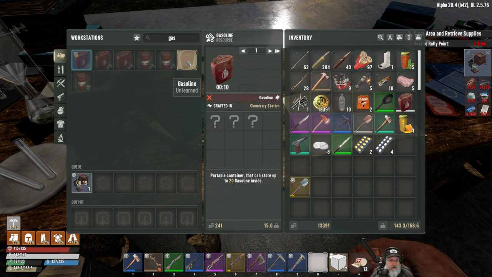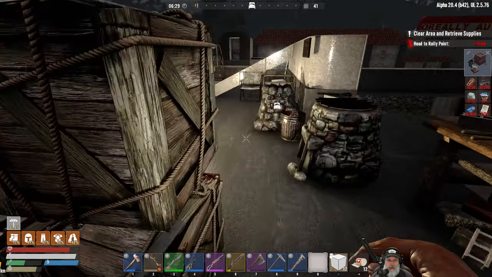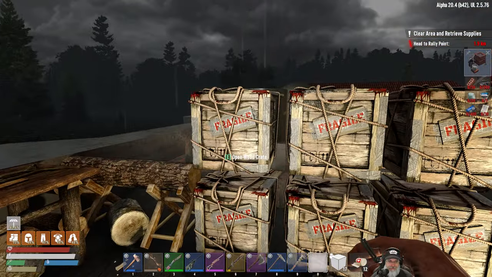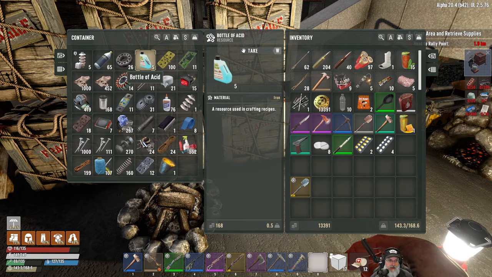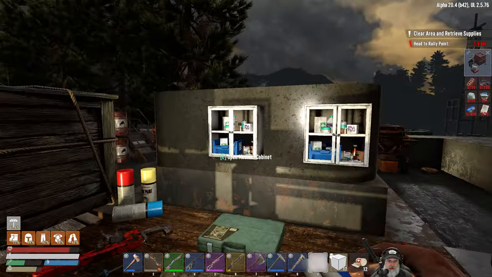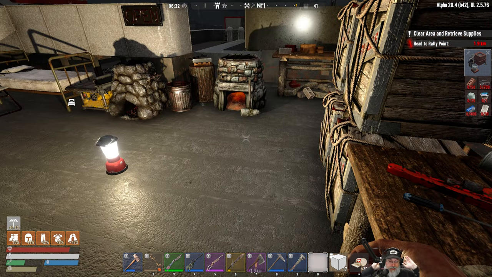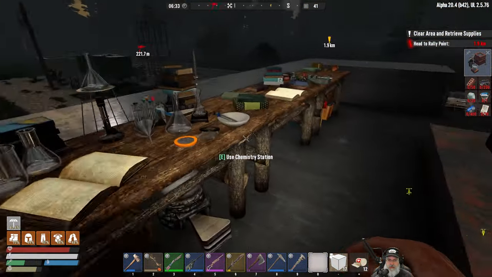Excuse me, man. My nose is bothering the hell out of me. It's right here. Okay, so it's 5 acid. I don't think we have a beaker, and it's 2,000 research data. Oh my goodness, that's expensive. Yeah, we don't even have enough research data now. We do have enough acid, so we got that covered. Beaker. If I had a beaker, it would be in here. I don't. So we're going to have to be on the lookout for a beaker, maybe buy it from the trader if we find one for sale. Or, of course, loot one is always the best way to do it.